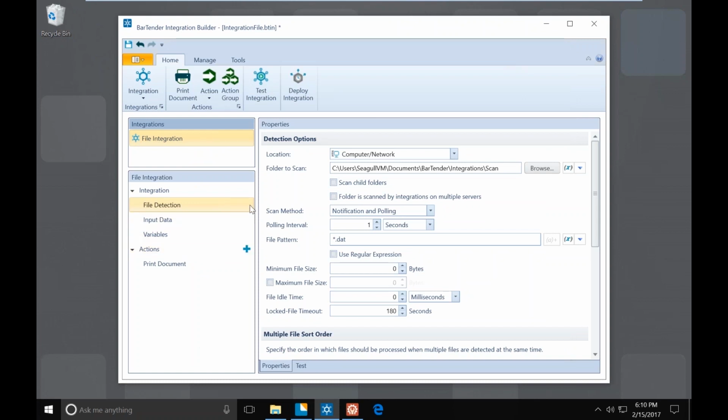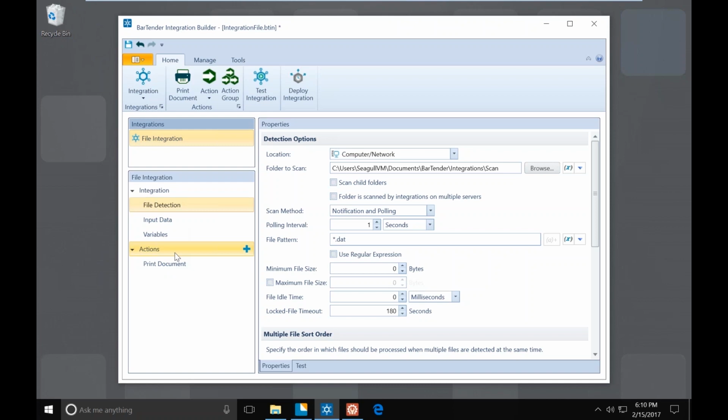So here we have the Integration Builder. This is where you're actually going to design everything. Where the screen first opens up is in the properties of your file detection here. And then you also see your actions down here. So the way that I like to think about it for the integration to the actions is this is going to be the cause and this is going to be the effect.